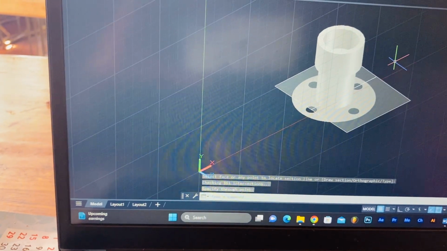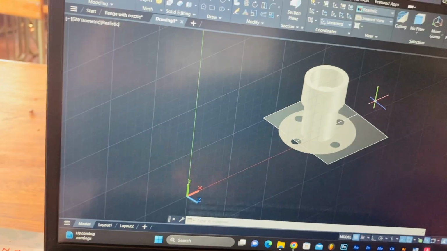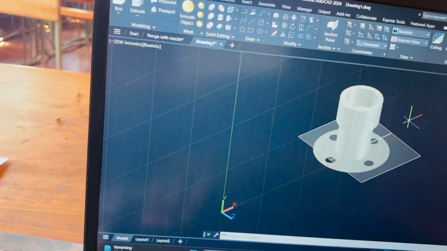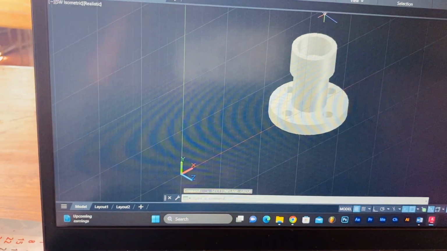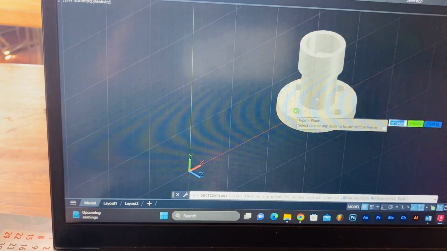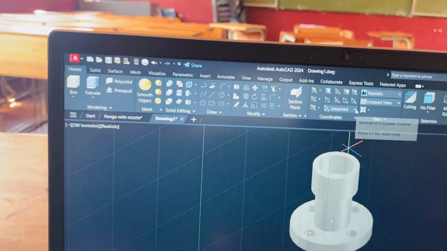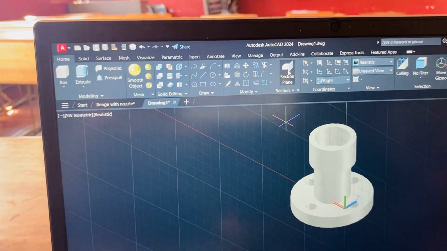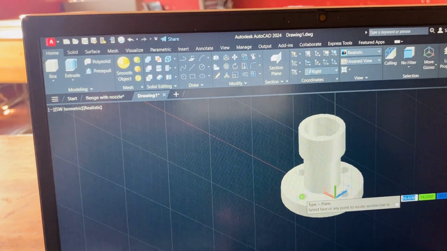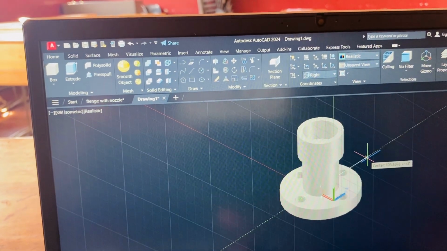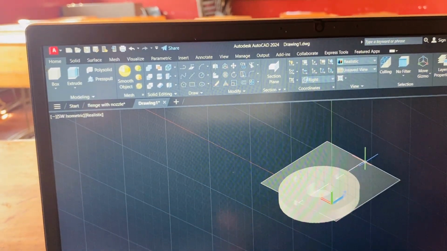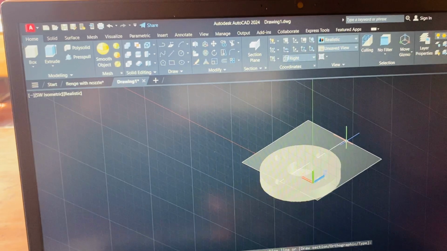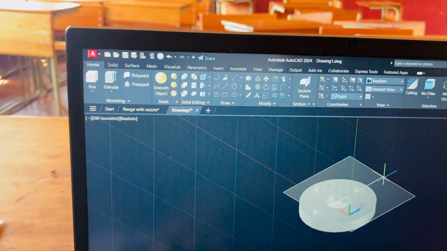Oh, this is not how we want to cut it. This is not how we want to do it. That's because we did not put the correct stuff here. Let's put it on right, and then we want to cut it here. This is not how we want to do it.